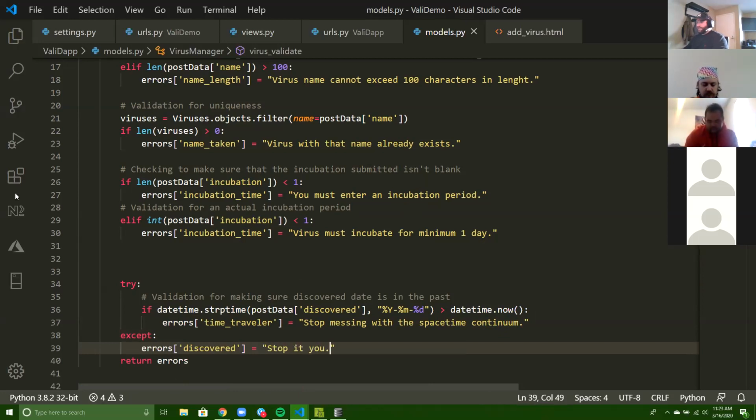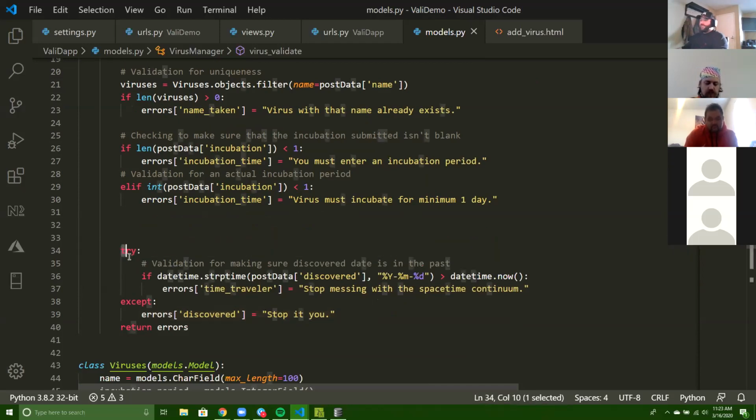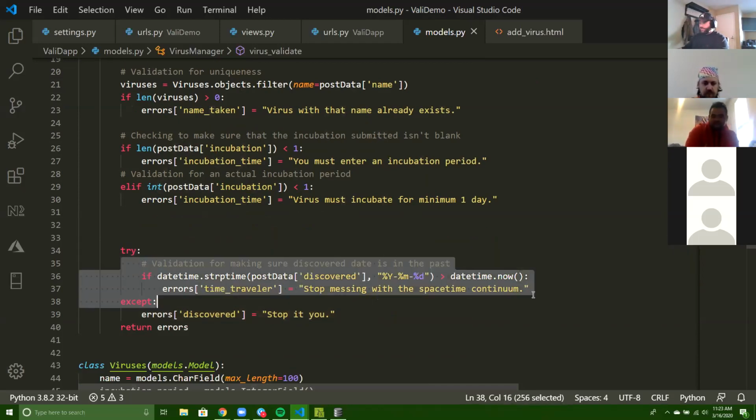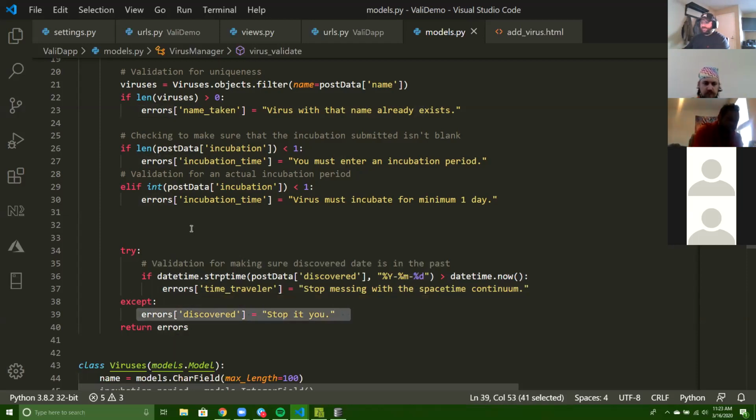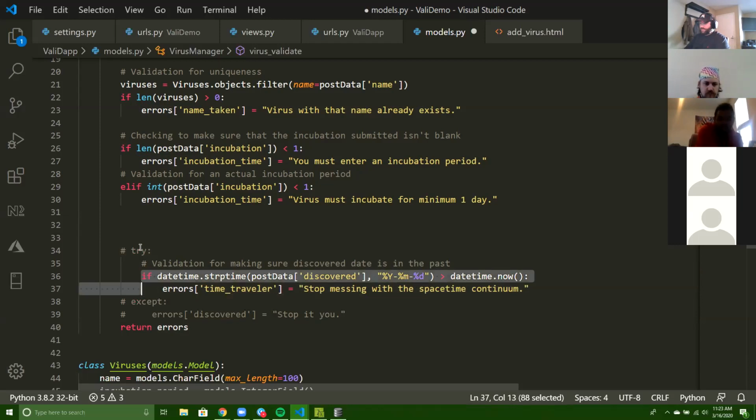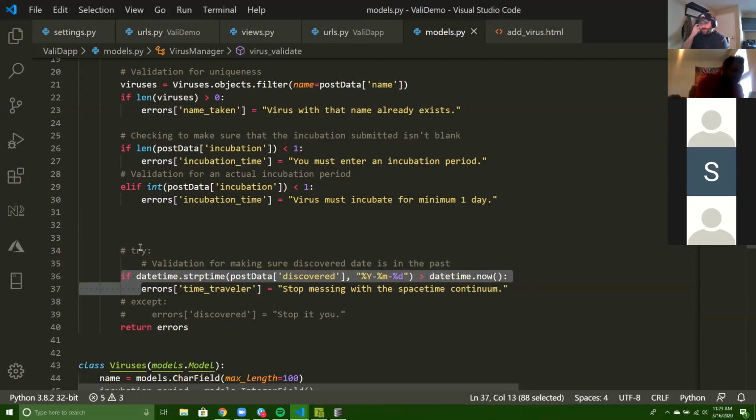All right, so let's talk about what try except is. Whatever block of code I have after try and before except, it's going to try and run it. If at any point in these lines of code an error is thrown, it is going to just say, you know what? Something's wrong. We're going to hop over into the except. And in the except, that's what will happen if there's ever an error in here. So I'm going to show you guys what this is going to do if I don't have it. So it's like a debugging tool? Not exactly. It gives you the ability to kind of mass catch things. So you can build your validations for the case that you know is most likely, but have kind of a catch-all for everything else just in case to avoid other things.